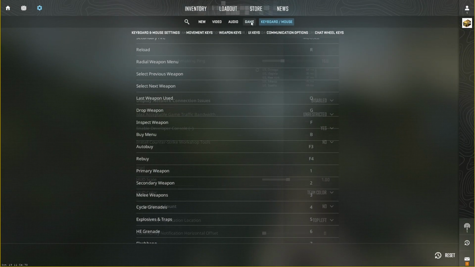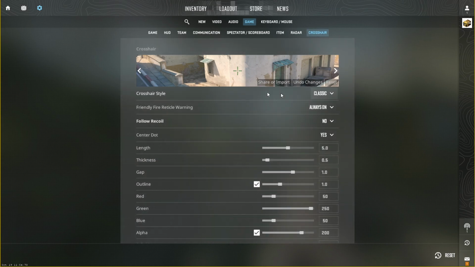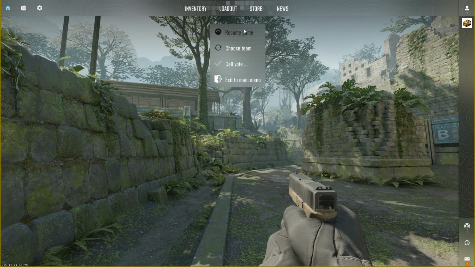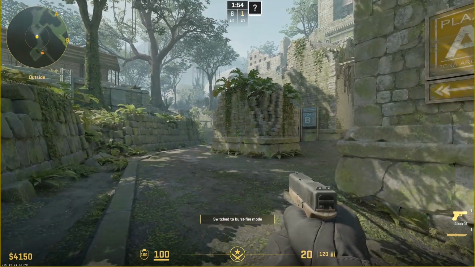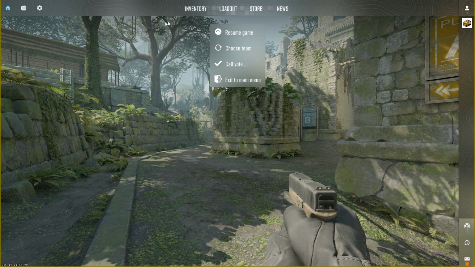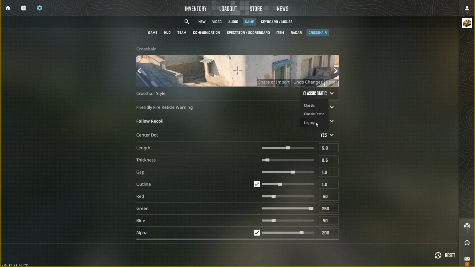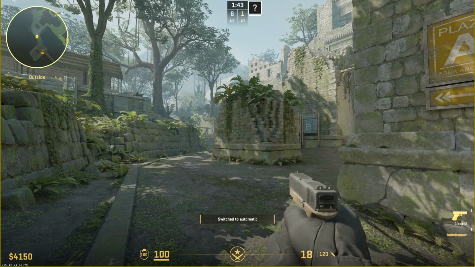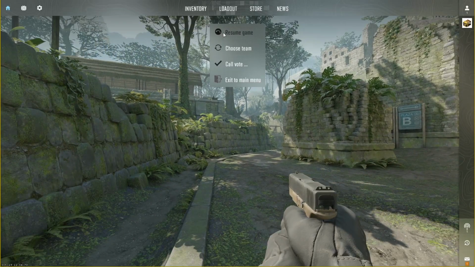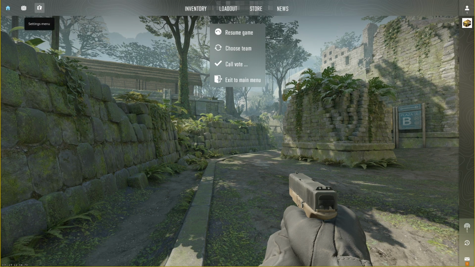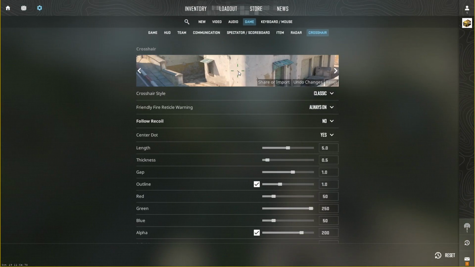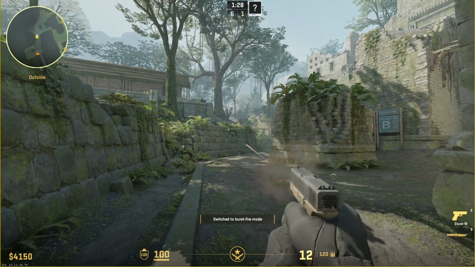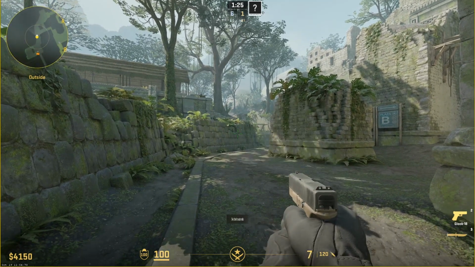Now, if you want to go to the crosshairs that are available on CS2, there are different styles. So there's classic, there is static, which just stays the same and does not move at all other than with your camera. Then there is also legacy, which when you are shooting, it will move, just like that. And then the other one, which is classic, is the one that moves in and out when you are in game. So for example, if I am shooting, as you can see, the crosshair is moving in and out.